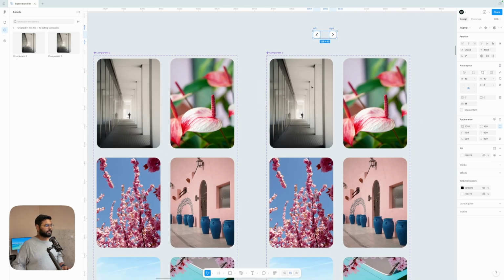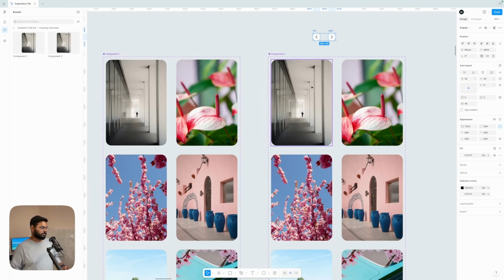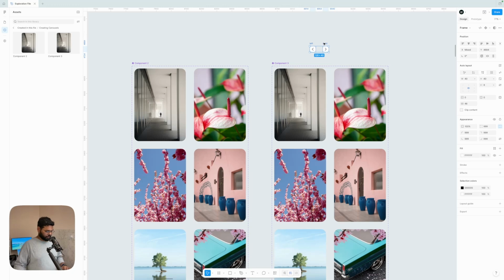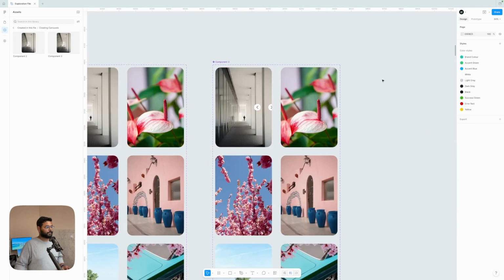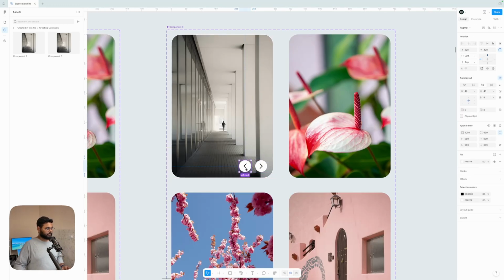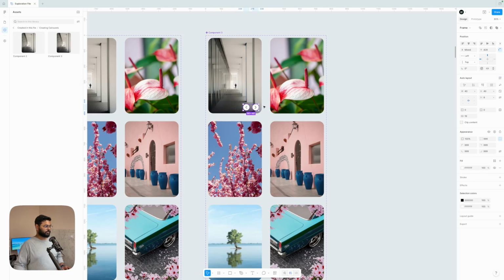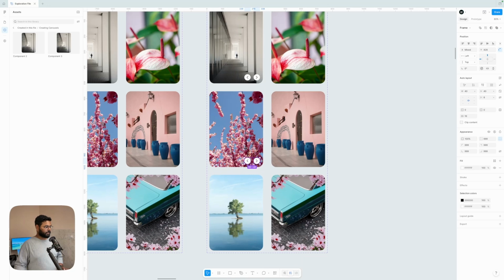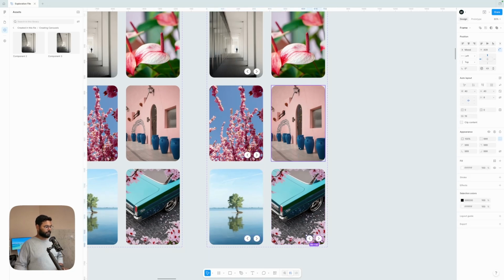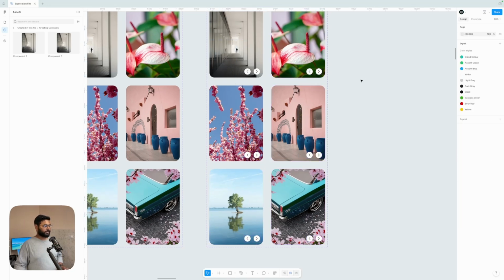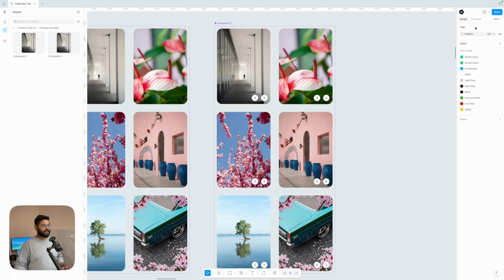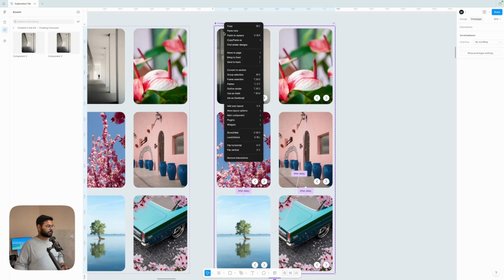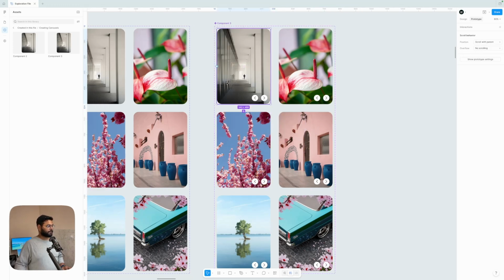How should we integrate it here? What I'm going to do is put them here. On click of these two, they should interact. So copy, paste, paste, paste, paste, and paste. Now I'll remove all other interactions from here. Remove interactions. Great.